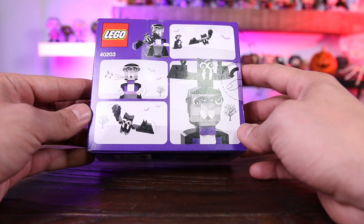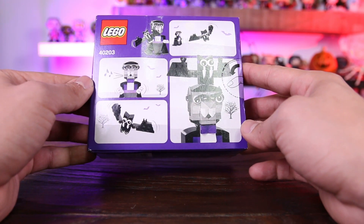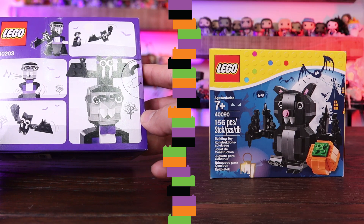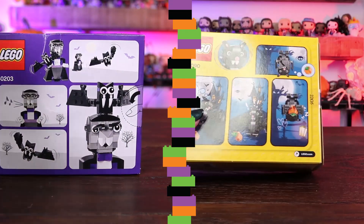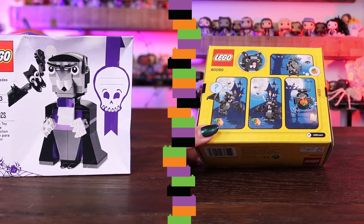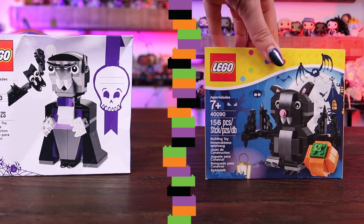And here in the back it looks like it talks — or maybe he's singing to the bat and the bat comes and lands on his head. Actually I don't think he really talks, sorry to burst your bubble. But this is a really fun alternative — if you guys don't carve pumpkins, do a little Lego build. This one has a pumpkin in it too, so I'm really excited. Let's get started.